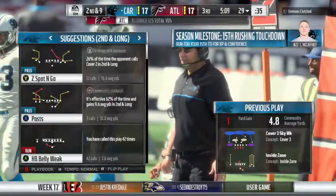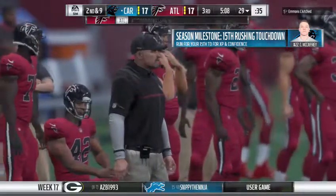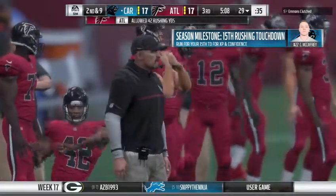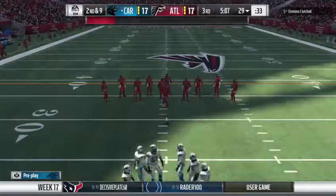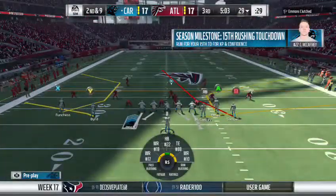Credit him with a 1-yard gain there to make it 2nd and 9. Tough day, tough sledding right there, and it's been that way the entire game. Not a whole lot of room to ramble for him. Yeah, you're right. It's been that way all afternoon. Didn't get a whole lot better there.